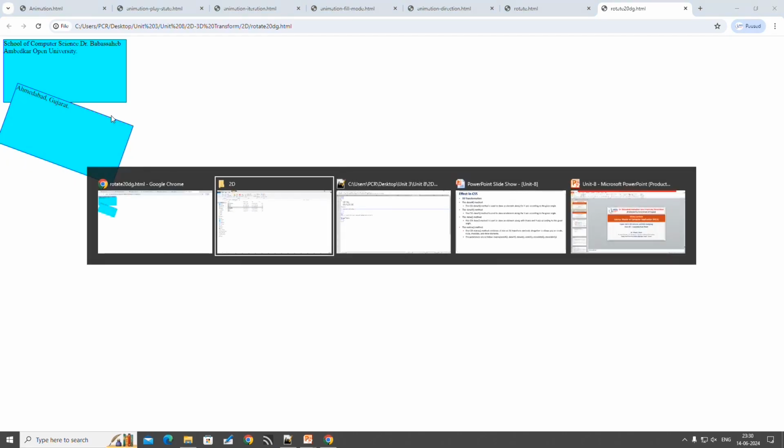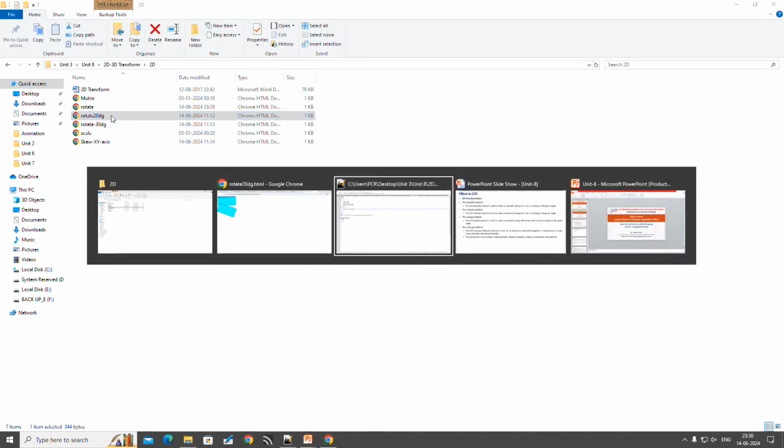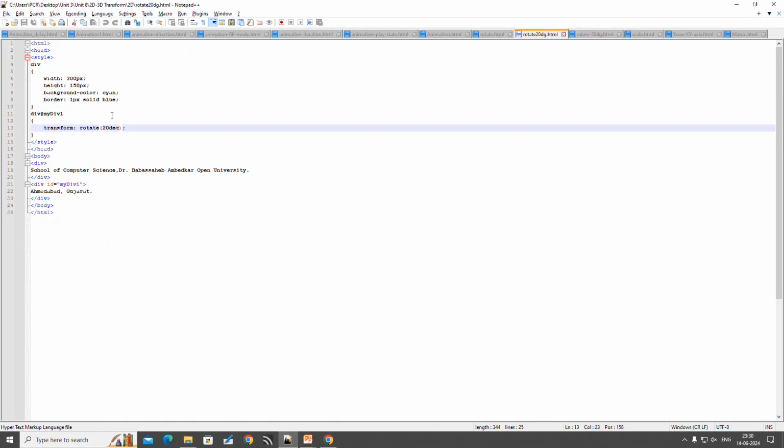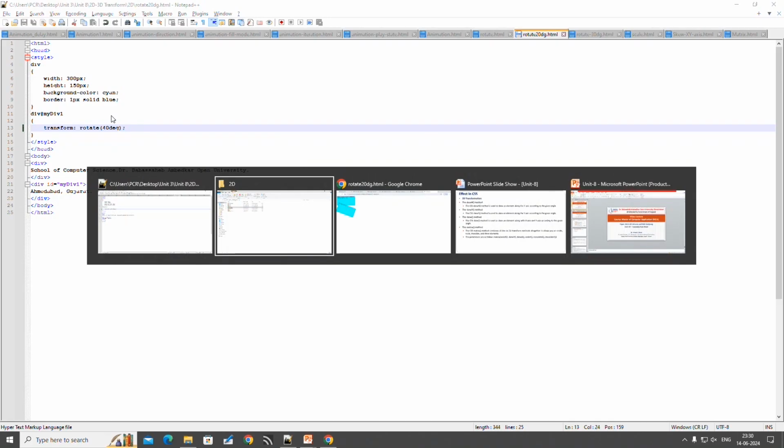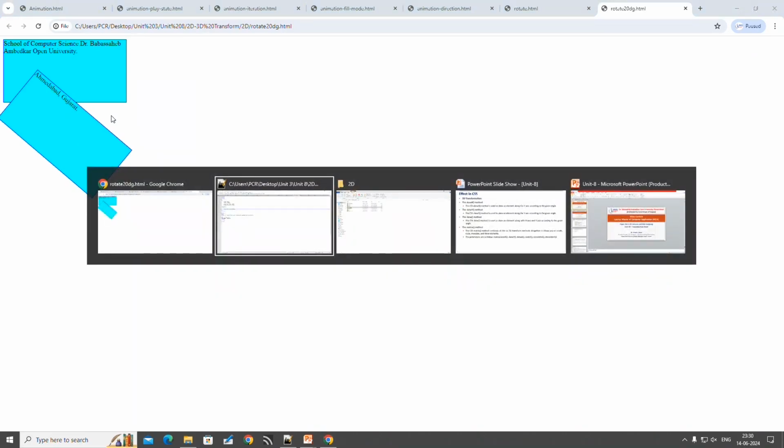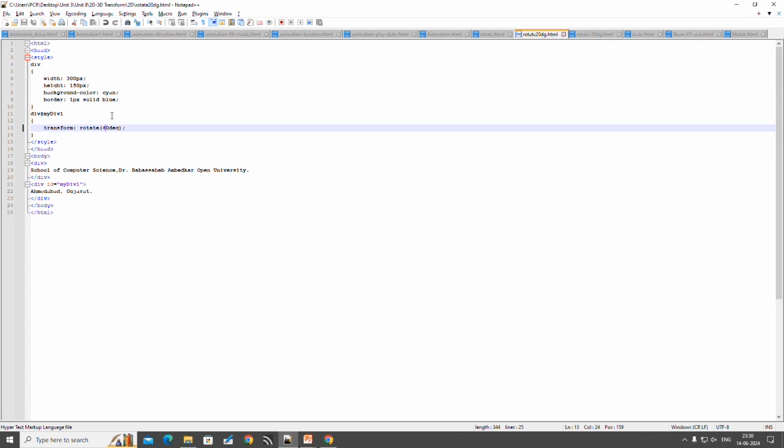See here, the object is rotated by 20 degrees. If you specify another value, it will rotate by that. Instead of 20, if you specify 40 and save it, it will rotate this object by 40 degrees, as you can see after refreshing. This is another example of rotating objects by a specified degree.